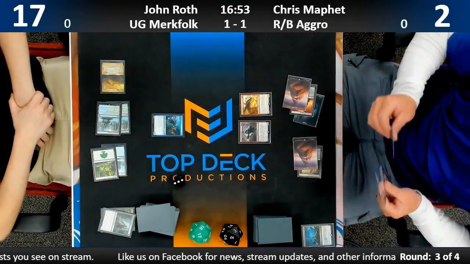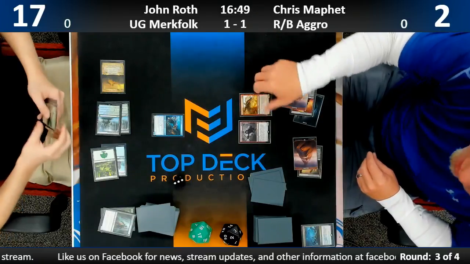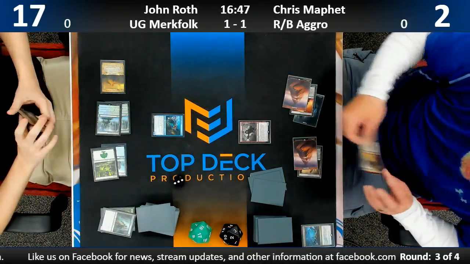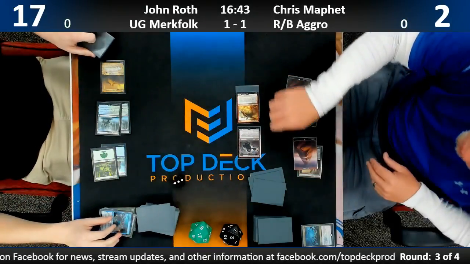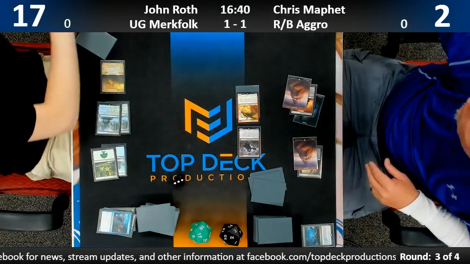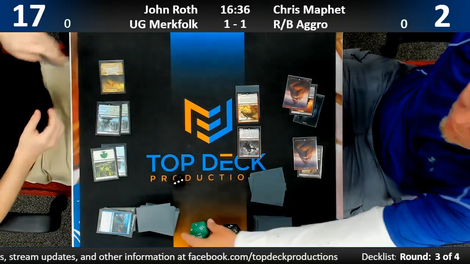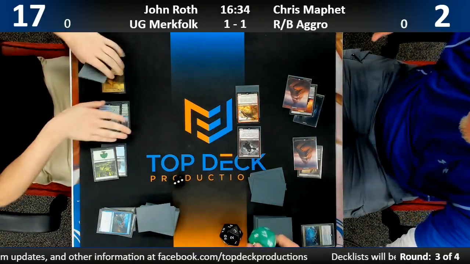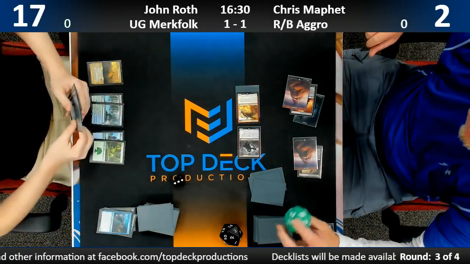So we have a Glorybringer brought down. That's rough. That's just rough. I don't know what to say. Exert. Kill your thing. Exert and get that the heck out of here. Is chat saying anything at all? They seem to be very docile.